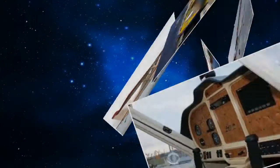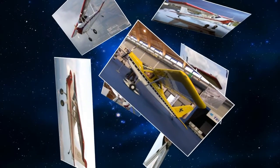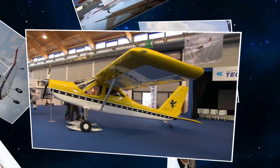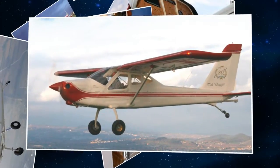Okay. This is one of the newest. It's the P92 Tail Dragger. Tell us a little bit more about this one, Phil. Well, the Tail Dragger, again, was designed for a particular market. Some of the people who just like to go out a little bit into the outback, you might say. We also have available with this model a cargo pod, which means you can, underneath down here, carry some camping equipment and so on.